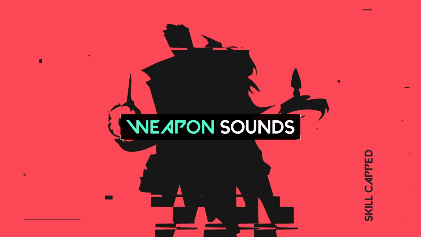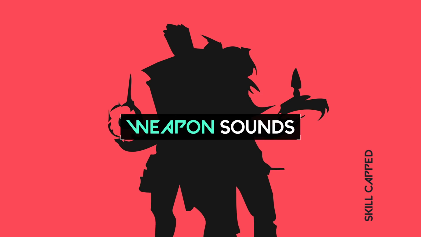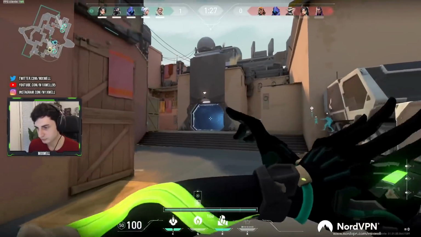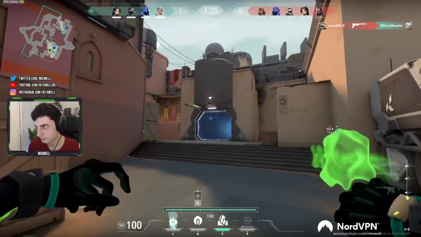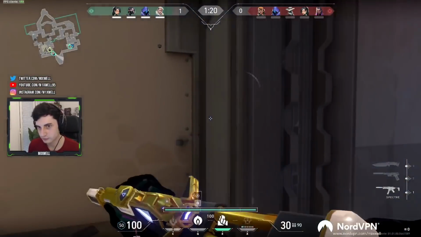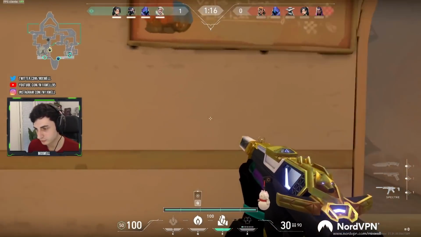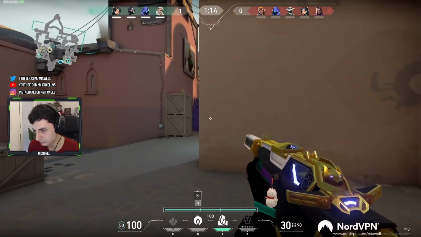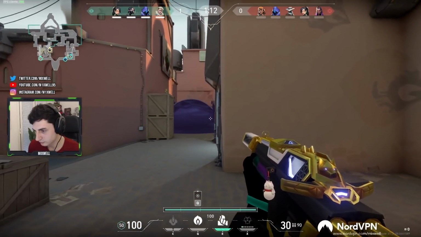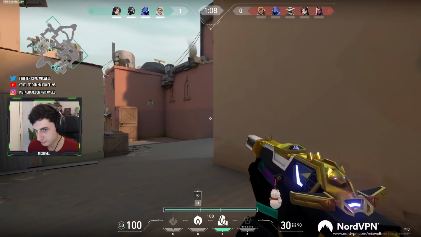Moving on to our next section of this guide, we will be talking about weapon sounds in Valorant. There are so many players that get scared to switch weapons whenever they're close to opposing players because they don't want to reveal their location. But what they don't know is that you can actually do this and it doesn't make any sounds to opponents. This is just one of the common misunderstandings that most players have about sounds in Valorant.